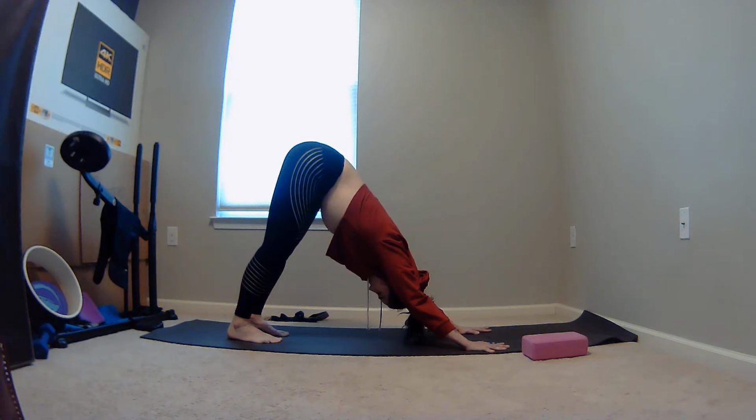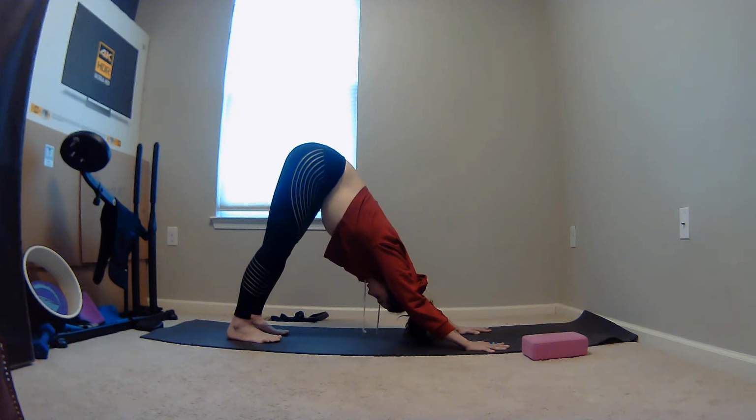Inhale, and exhale. Feel the belly button pull in and up. You're looking back at your feet. Make sure that the feet are hip width and parallel. Feel the stretch along the hamstrings and the back body. Keep looking back at your feet, sending your chest in the direction of your shins.